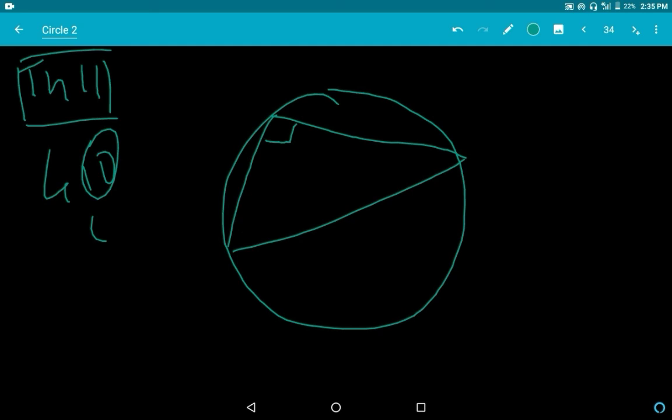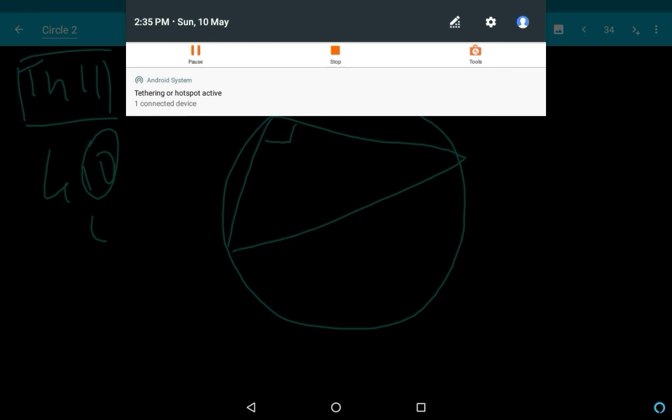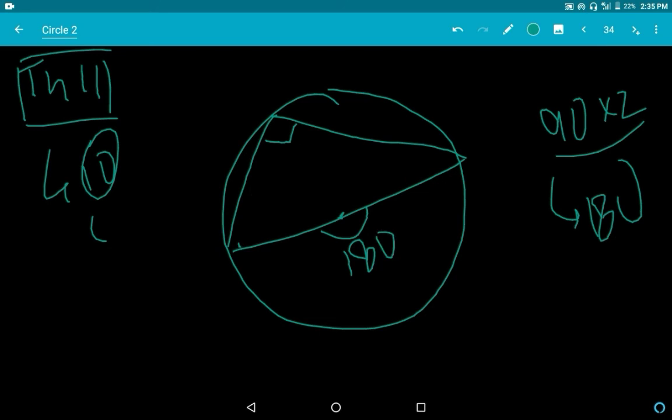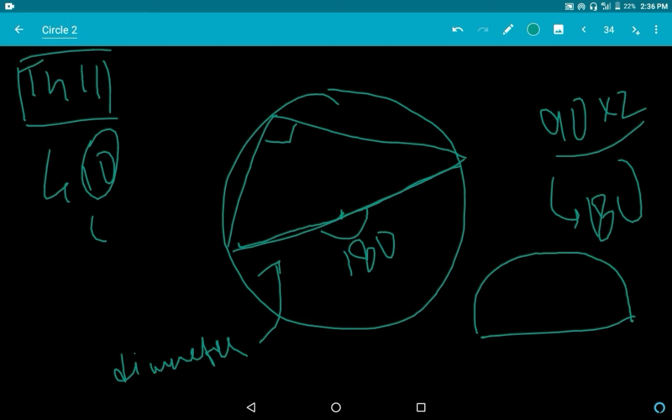Let's say this is 90 degrees. 90 into 2 is 180 degrees by the earlier theorem, so this has to be 180 degrees from the center. If it is 180 degrees, then it's the diameter, and the diameter passes through the center. It's actually a chord first. Now the chord is passing through the center, that's why this is the diameter. And whenever the chord below an arc of a circle is the diameter, then this is a semicircle. So today I think I'm going to end it here.